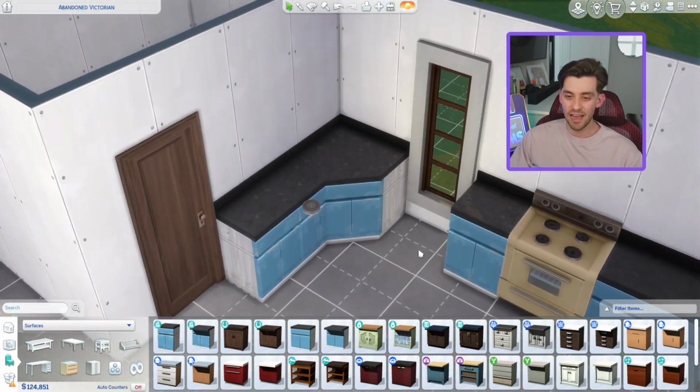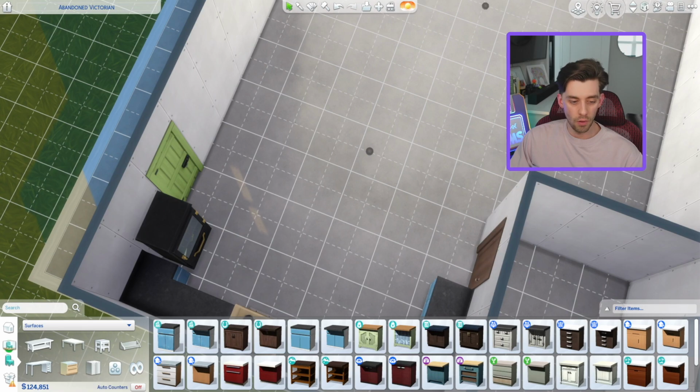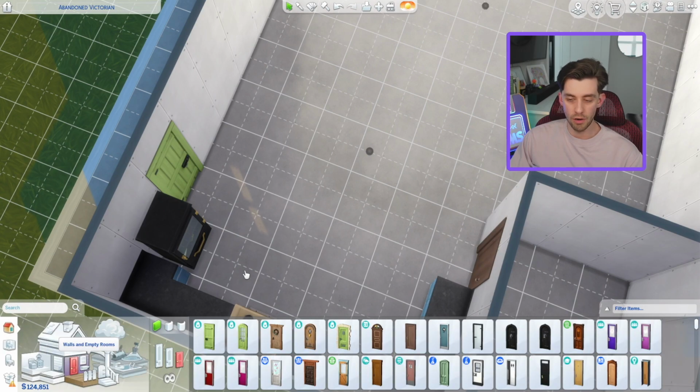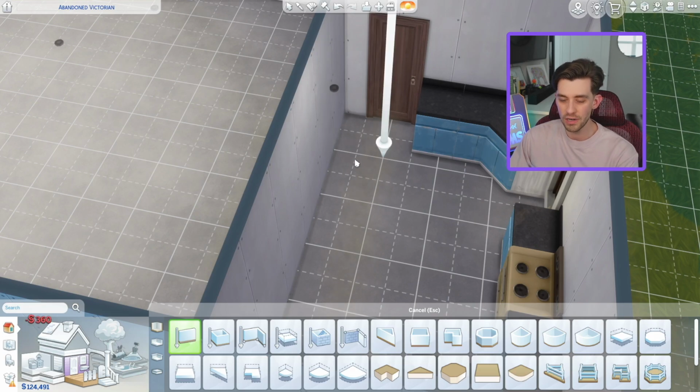Yeah, like that's the vibes right there. Maybe we can just put a line here, like a wall that's flush with the room that we already placed, because that's what it was in the video. It was just a straight wall down. And we had an opening over here or a door.